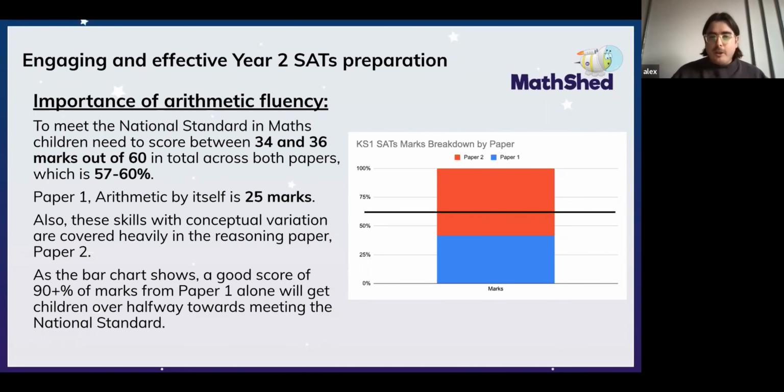So although paper 1 only makes up that blue portion in the bar chart towards meeting the pass mark for the average national standard, it still requires scoring well on paper 2, but a lot of the skills required for doing well on paper 1 will lend themselves to doing well on paper 2 as well. So next slide, please.